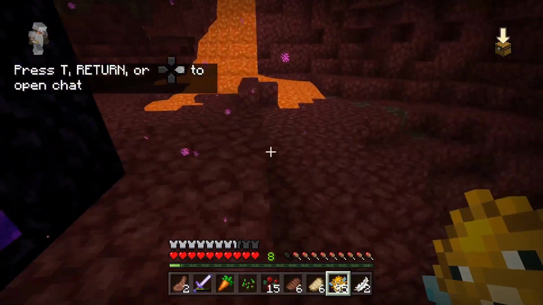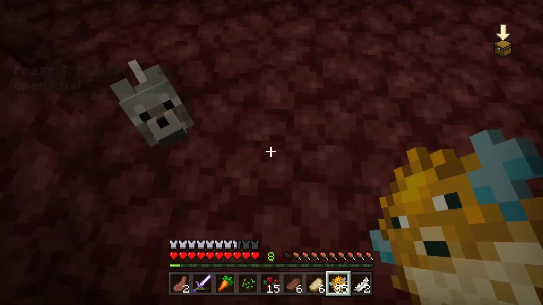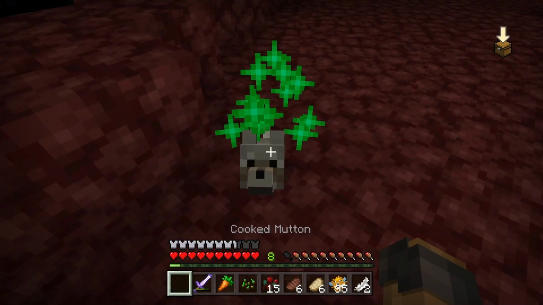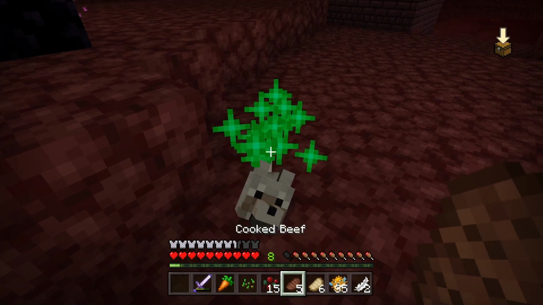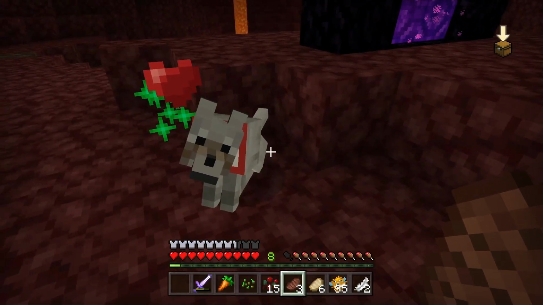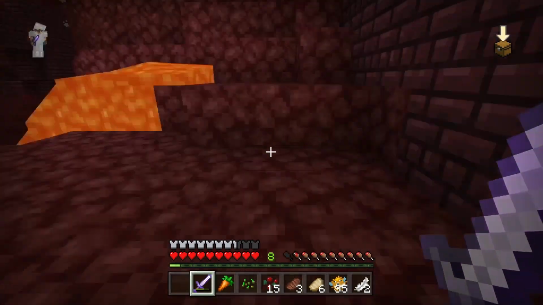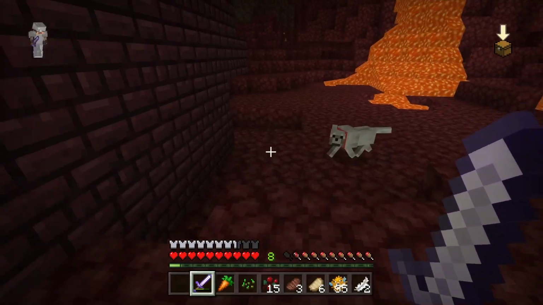I think I left a dog around here. I don't know where it went. Ah, it's still a little. Hang on, let me feed it. Now this, I call this bad boy Hell Dog. Come with me, we are going on an adventure. Don't die.